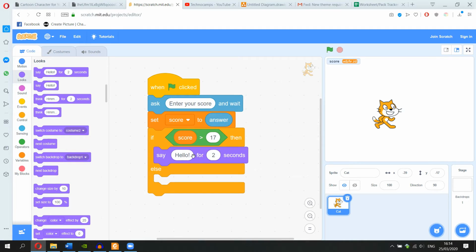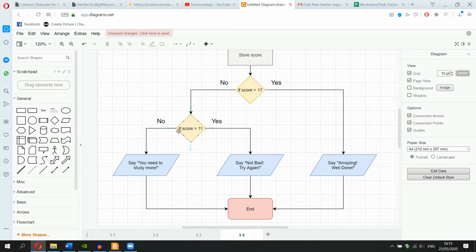So say amazing, well done. If the score is more than 11, so what do we do if it's not more than 17? We then need to check if it's more than 11, and we have 2 things coming off it.